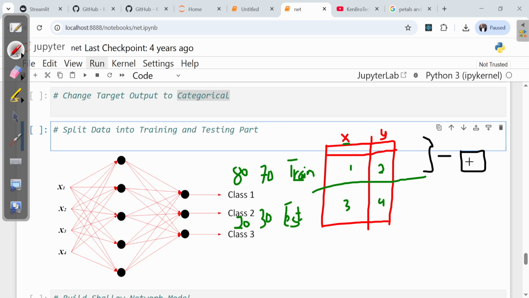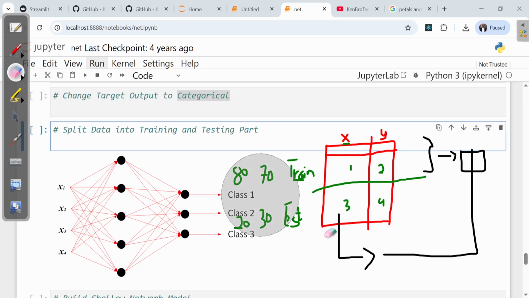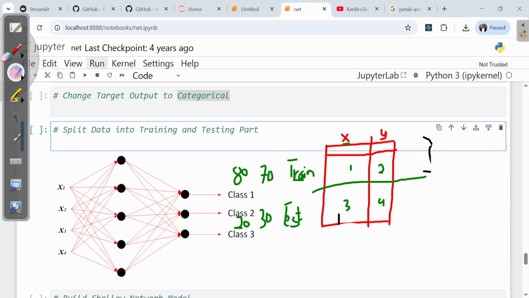So we are going to get this model. And out of this model, we are going to use the X test to now do some testing. So after doing the training, we'll come and deploy this and use the X test to do a testing. So we are going to feed this into this. Let me bring this back here so that it looks a little bit clean. So we are going to do the training. Okay, so let's bring this training and then we are going to get some model.